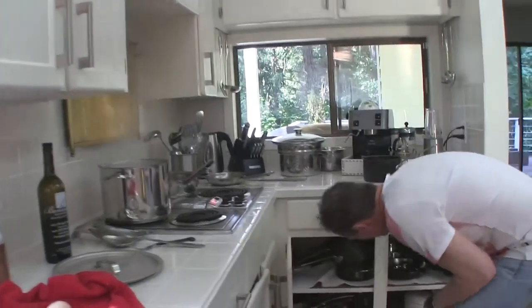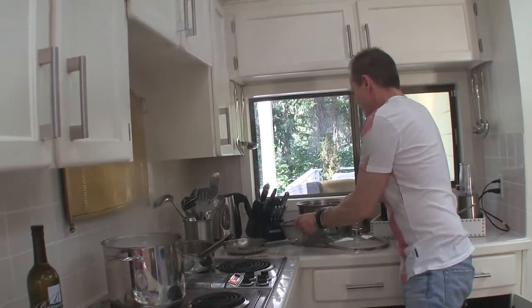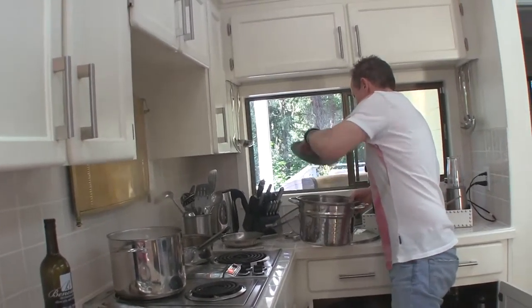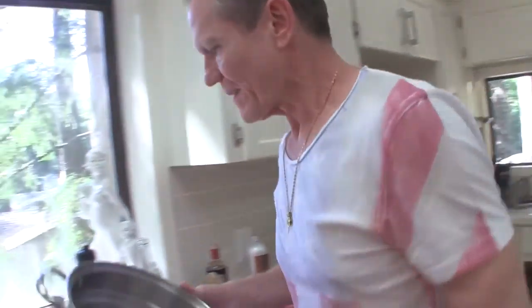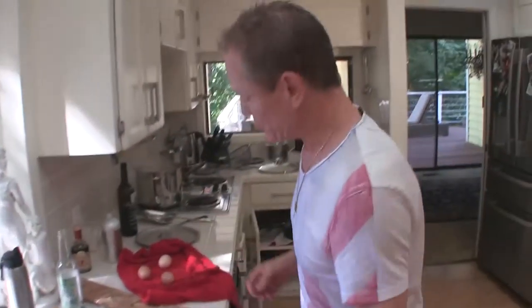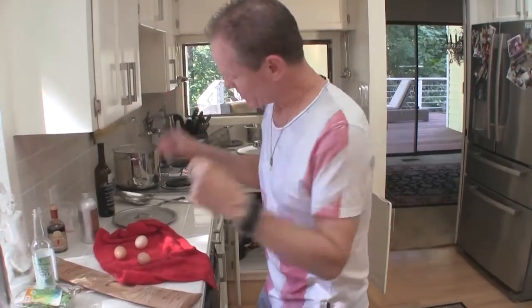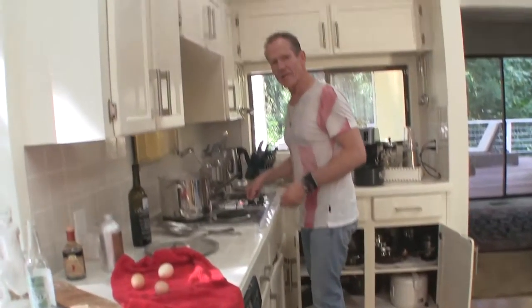Okay, so we're going to let that cook for a little bit more, and we'll check it again in a few minutes. Okay, so I believe now the pasta is cooked perfectissimo al dente.